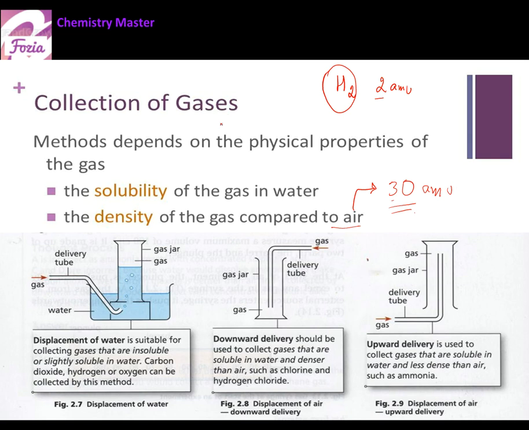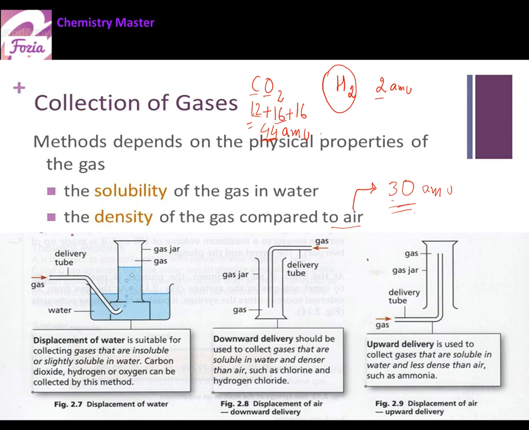But when you see carbon dioxide, it has 12 gram carbon in it and 2 times oxygen. So 12 is the AMU for carbon. You can see it from the periodic table, and oxygen has got 16 AMU. You can again use your periodic table, or you can ask this question on the internet. So it will give you 44 AMU. Now this 44 is greater than 30. That's why carbon dioxide is denser than air.